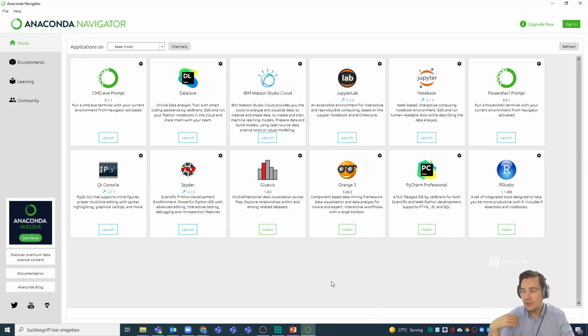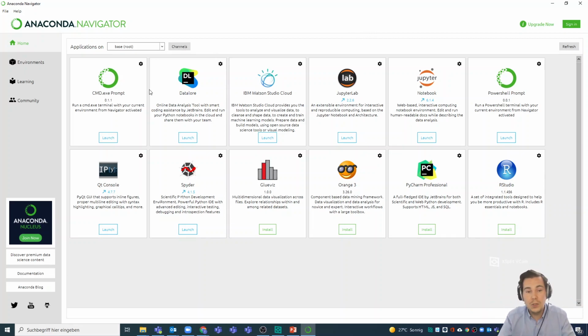I already opened it just because it takes quite a while to open the application. On my laptop, it takes over a minute, and it kind of gets frustrating because I think sometimes it doesn't work because there's an overlay which looks exactly like this logo, and there's "initializing" written in it. And once you hit a window, it gets in front of this overlay and you don't realize if it's still running or not. So just be aware that it will take a while, and after this while, this Anaconda Navigator pops up, which is this dashboard style.